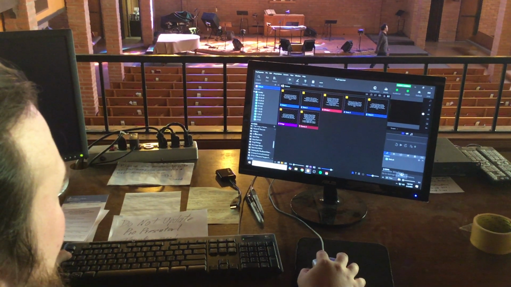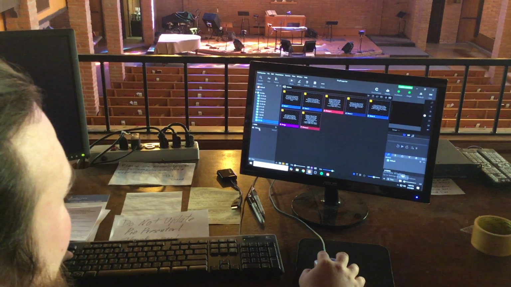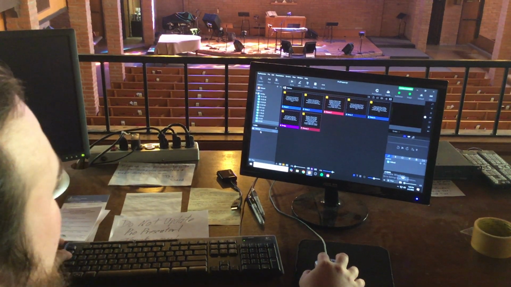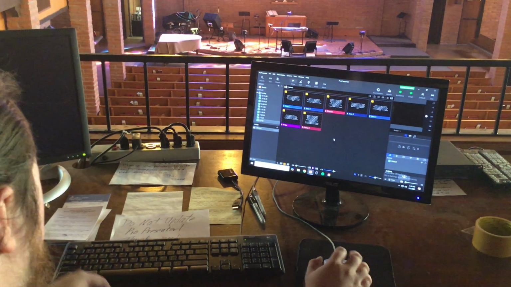If I go all the way to the eyes, I can see it right there in I believe. But because I selected this playlist to load it into, it also loaded it in here at the same time. That's going to be the most efficient way to do it. So now we have the first song in there.